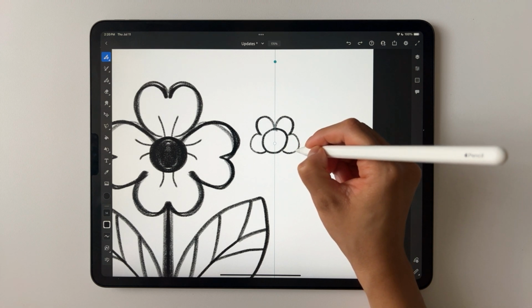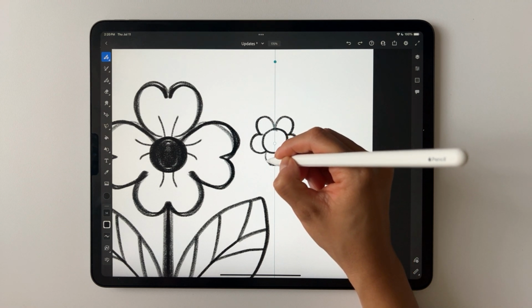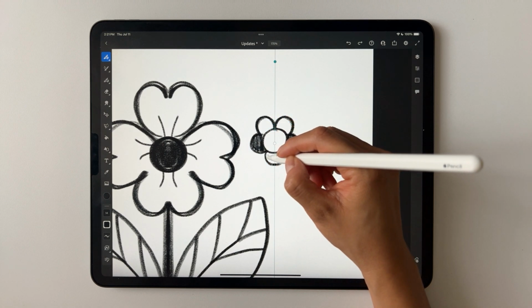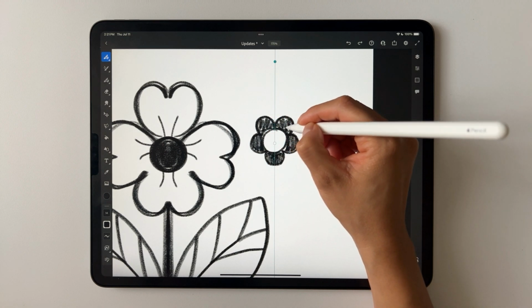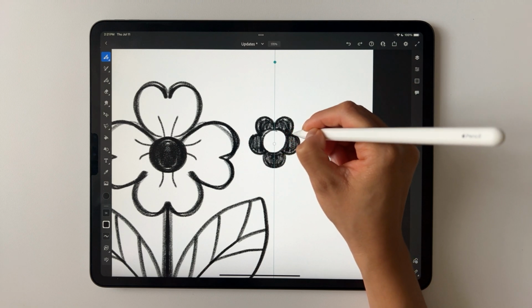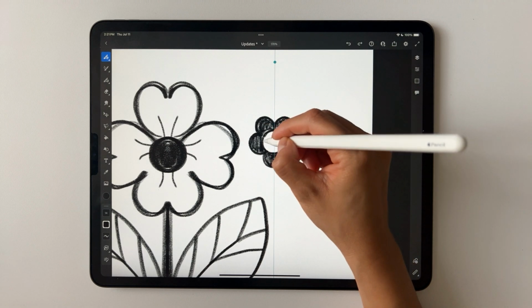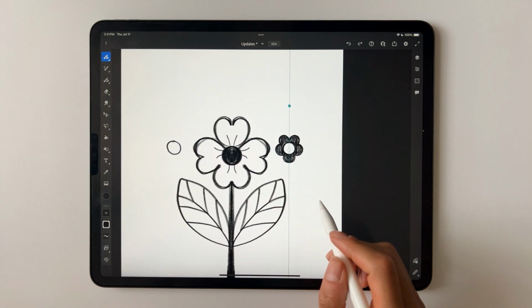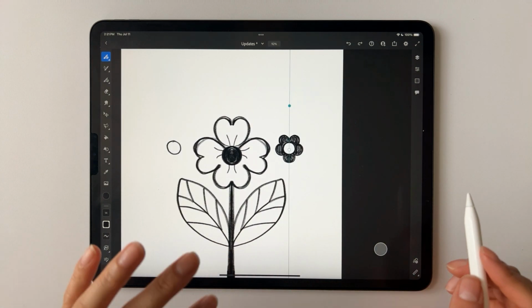So that is a really nice feature. I love that we can move the guides or move the axes, however you want to call it. But this is amazing, especially if you like creating really clean designs. So now that I'm pretty much done finalizing this flower, you'll see that it's not appearing on the left side of my screen because obviously my axes or my guides are on the right side.